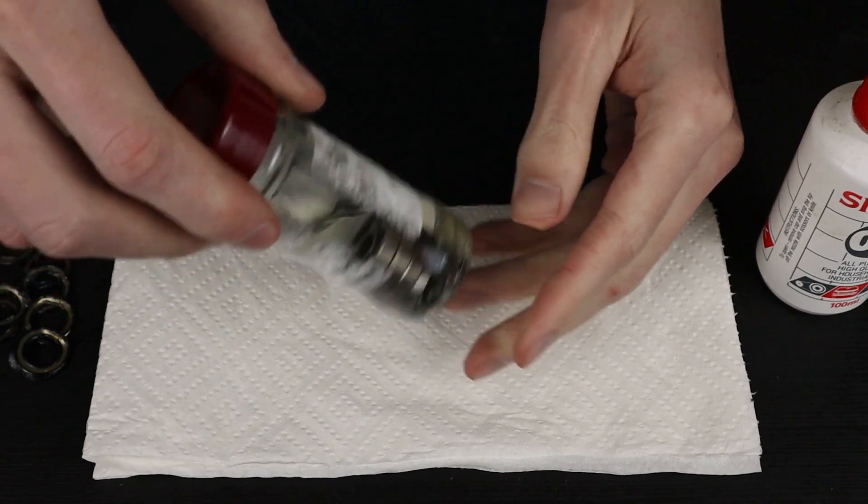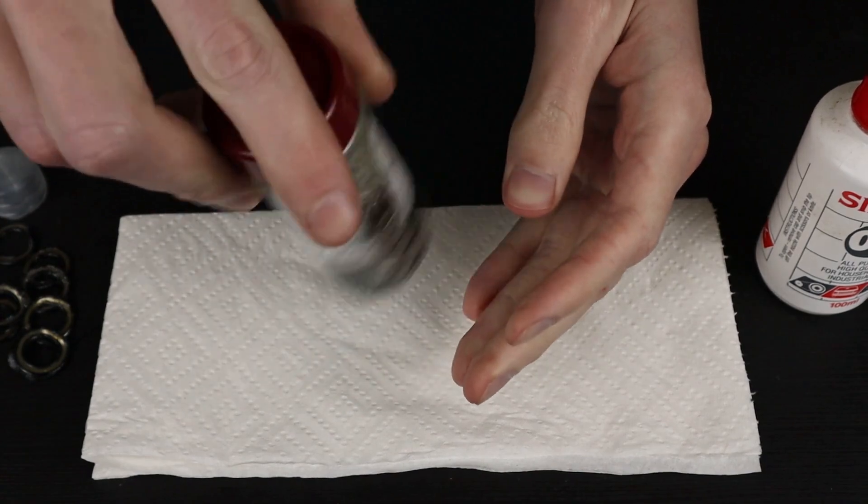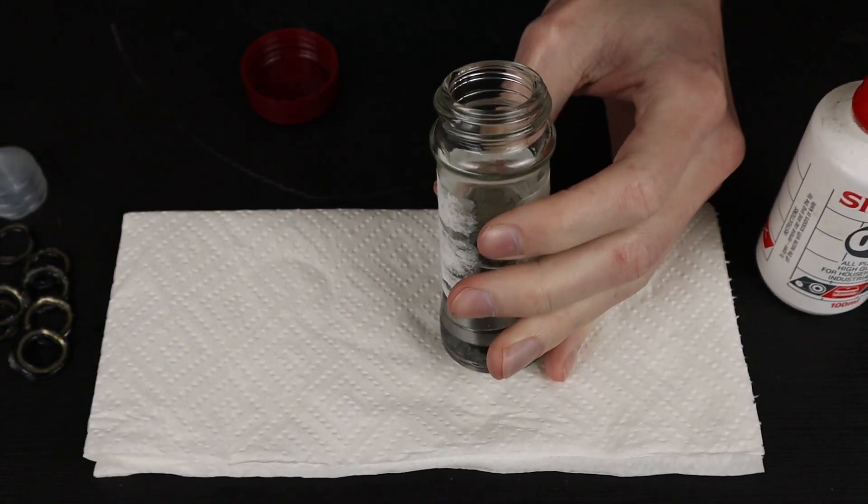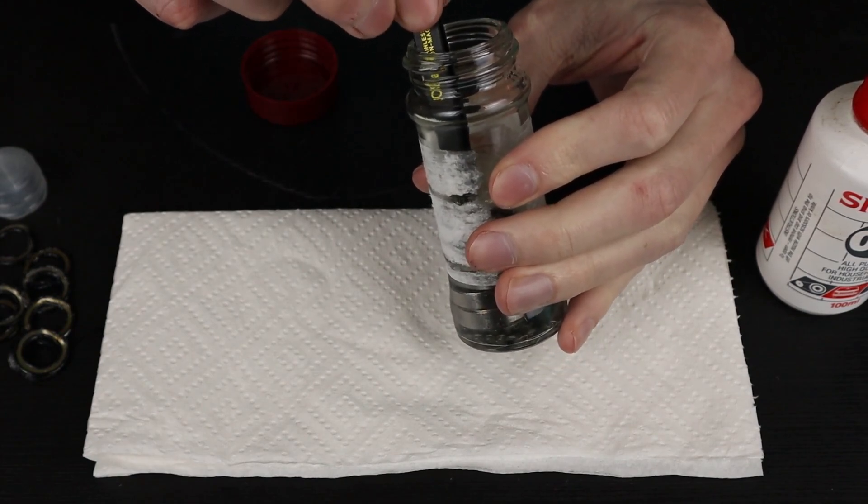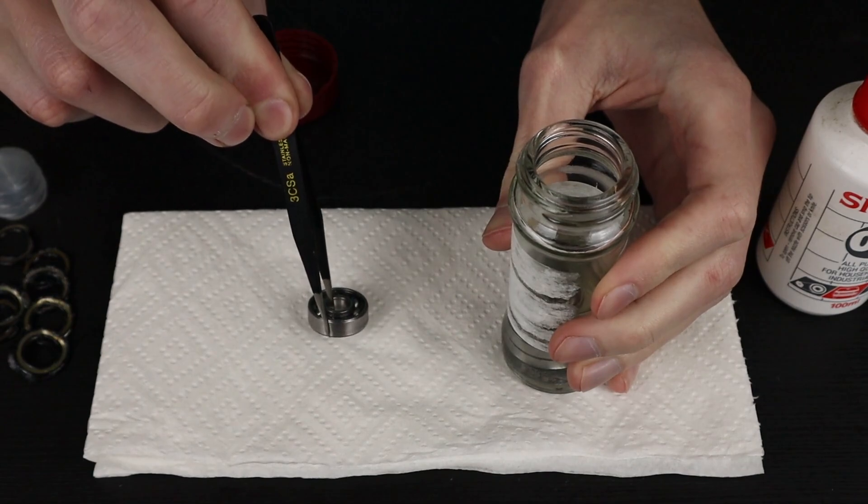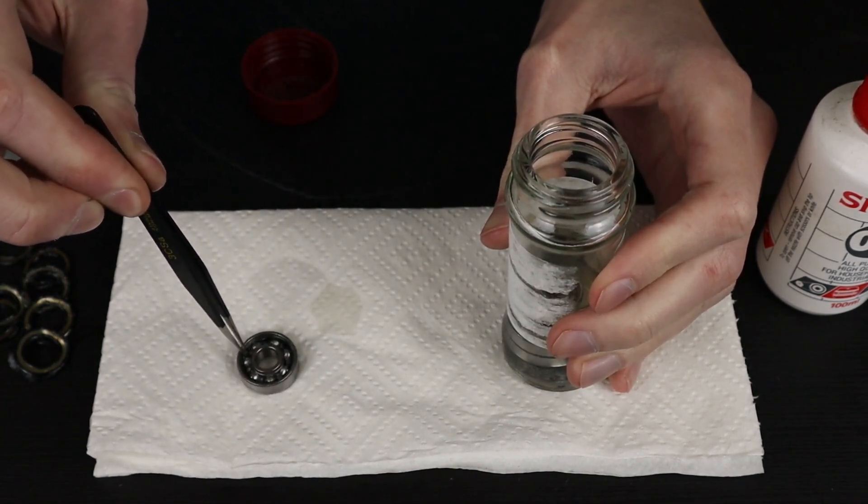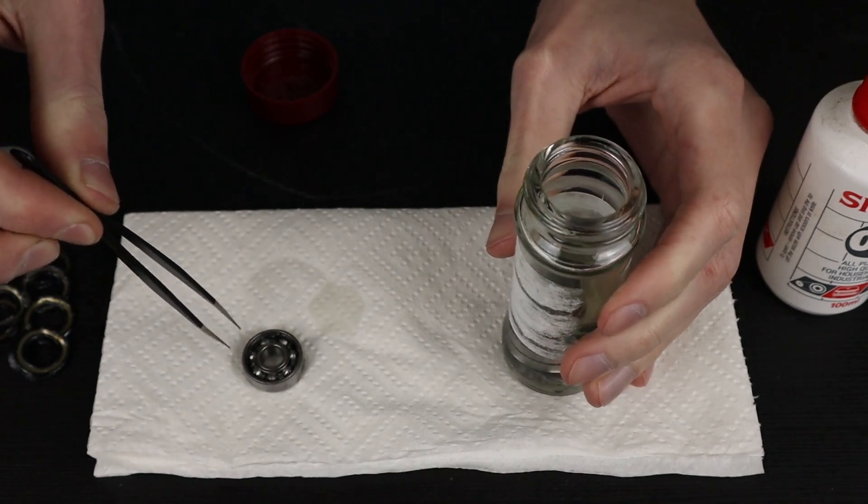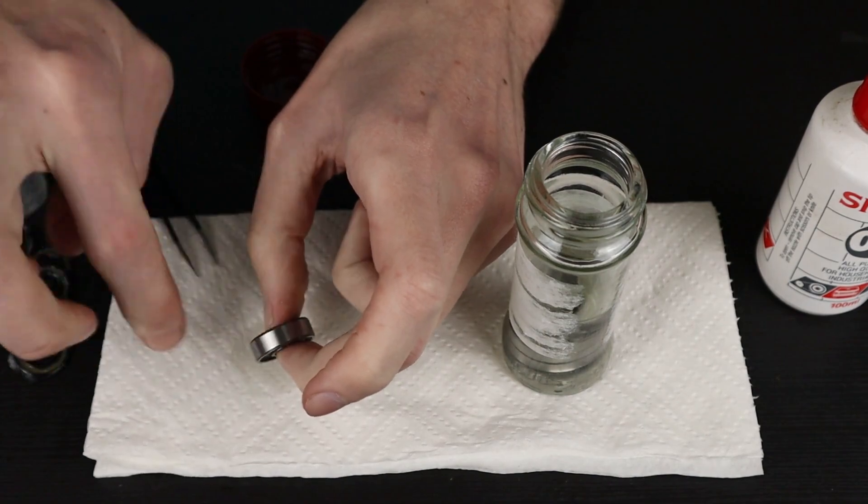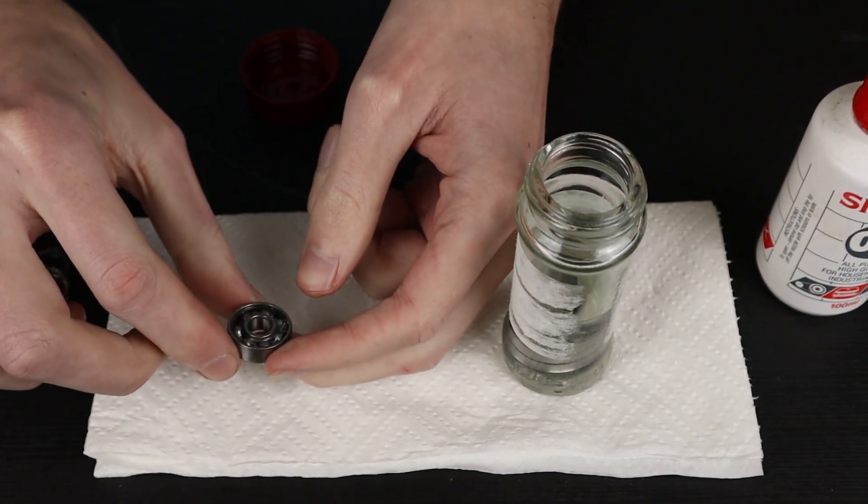A few hours later and things are looking good in there. I'm seeing a bit of floating particulate and stuff, which I think means most of the grease has kind of been washed out of there. So we're going to grab these bearings back out here one at a time. Actually no, these need a little bit longer—there's still just a bit of grease in them which isn't great. Oh, they are freed up quite a lot, so even though there's a bit of grease still in them, they're actually doing a lot better.